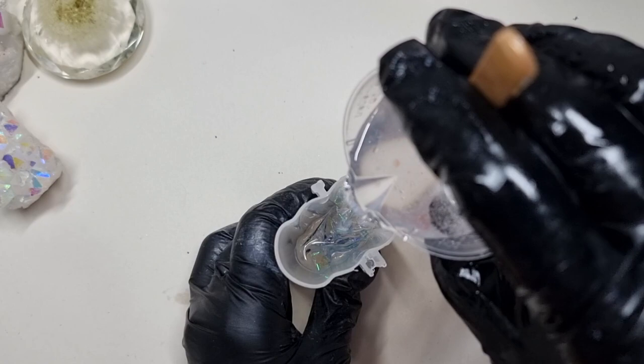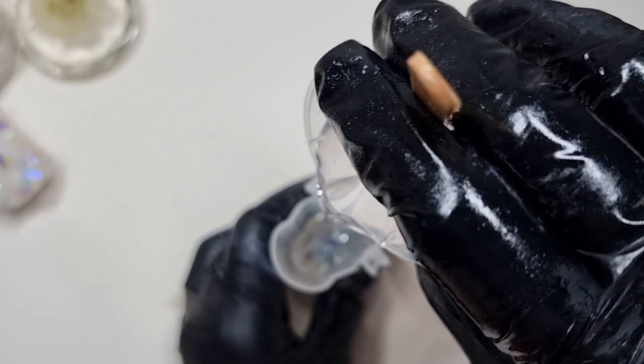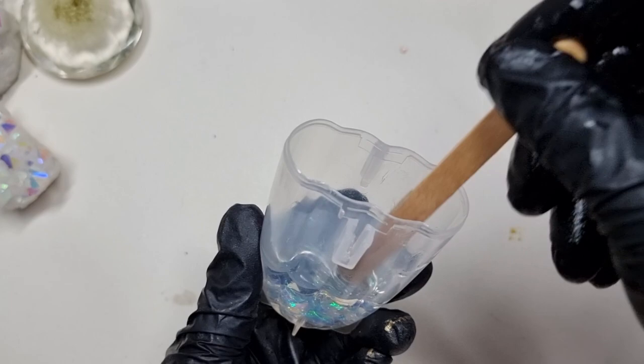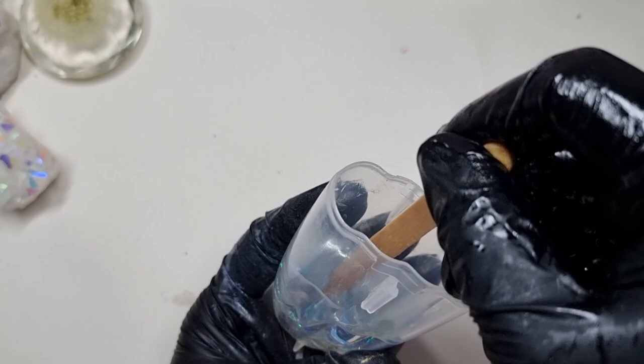Now pouring some more resin. Again, this is up to you, whatever color combination you want to go with. I'm just looking at if it's enough. I can see some bubbles trapped underneath, so I'm pushing the film here and there just so that the bubble rises.